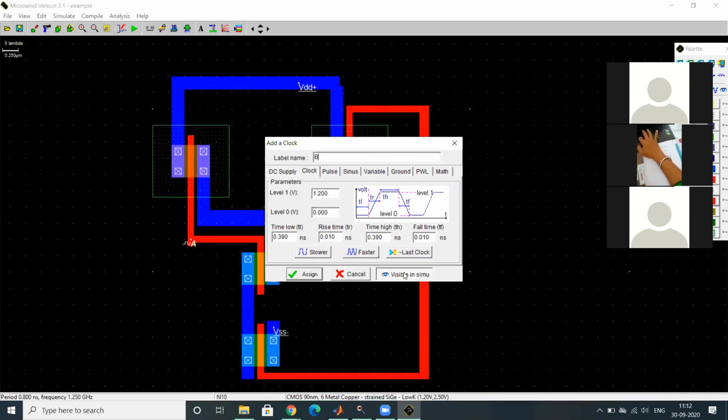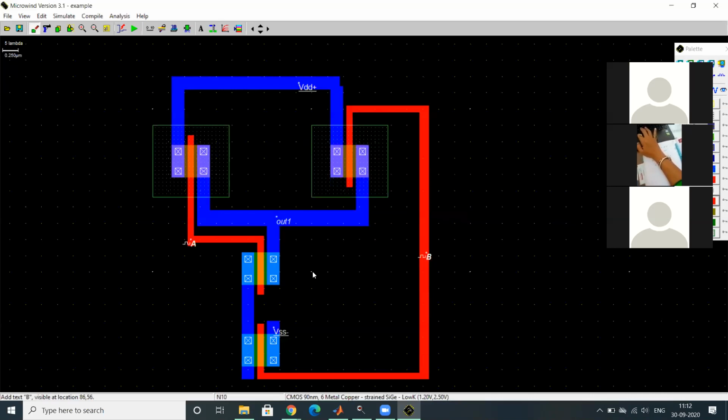I am making it visible in simulation and assigning it. Okay, so once you have done all the connections of the circuit, VDD, ground, input, output, and all the connections are quite clear, you can check for DRC. I will be checking for DRC whether some error is there. So my circuit is saying no error.